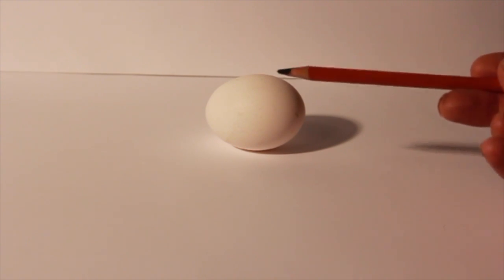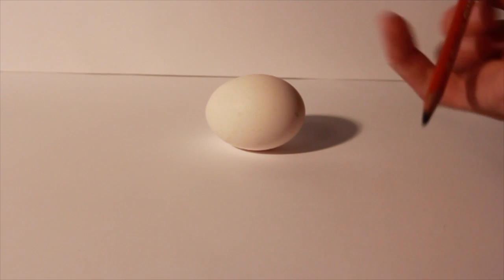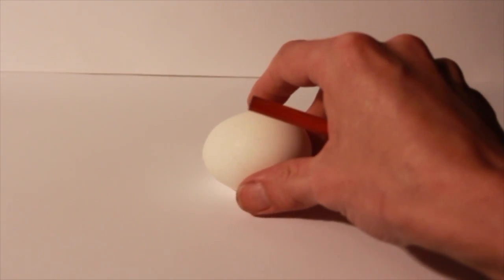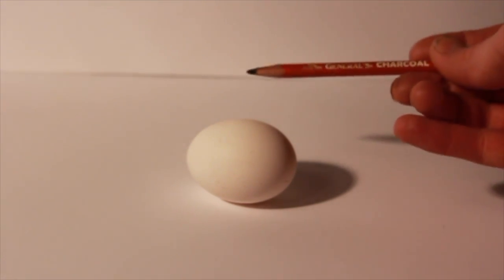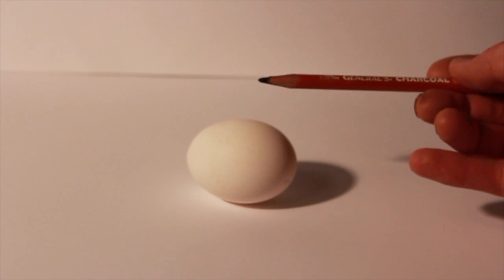To me, there's no negative space there. That line is kind of awkward coming into the top of the egg. So to me, that wouldn't be a good choice for a composition, so I'd move the egg. Now I have that negative space, or just that visible space between the top of the egg and the horizon line.